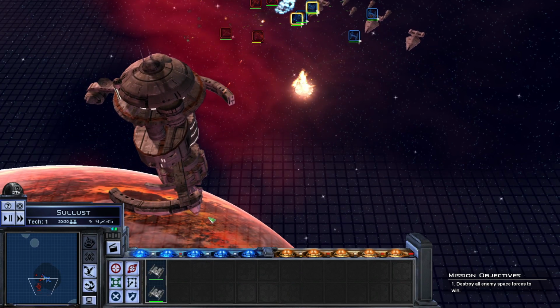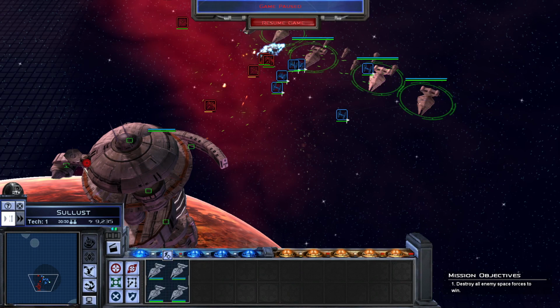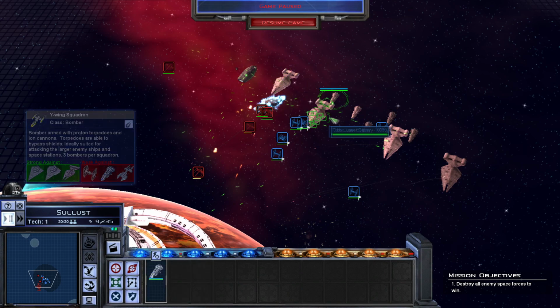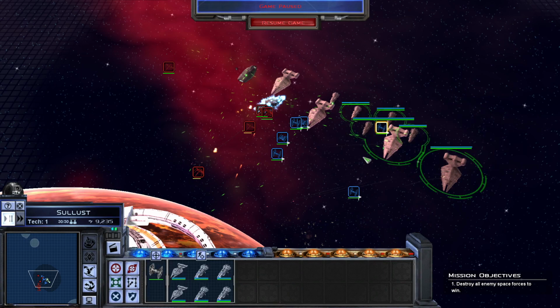Right, let's move in on that shield. The primary target is the shield generator. Attack that target. And I want to take out their hangars. So we will neutralize their bombers. Attack. And the others can move in.